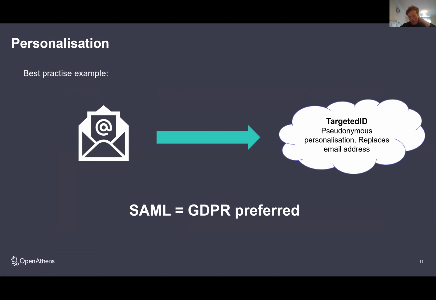So before I summarize, we're going to take a last look at personalization. So something that the majority of users favor, as we mentioned in the last webinar, but something again that not enough publishers make use of. There's a few ways you can provide personalization. The most common is to confront the user with a form to fill out the first time they log in. But again, this can be daunting for a user because you're asking for personal information. But you can use the EduPerson targeted ID to provide pseudonymous personalization without identifying who the user is, and tying those additional services around that individual user, things like recommended content or search history.